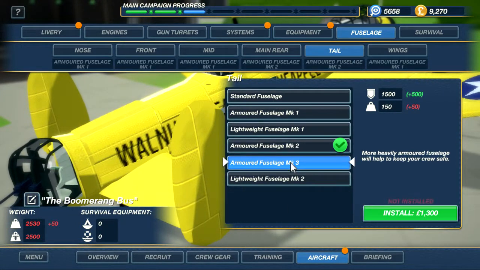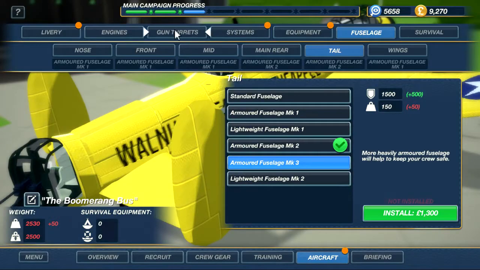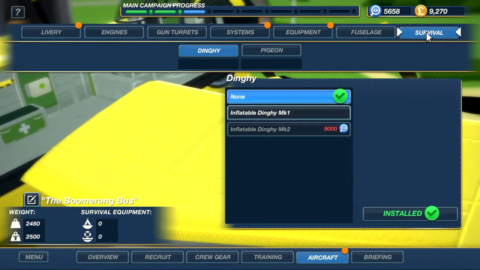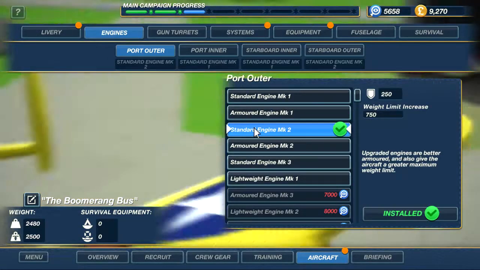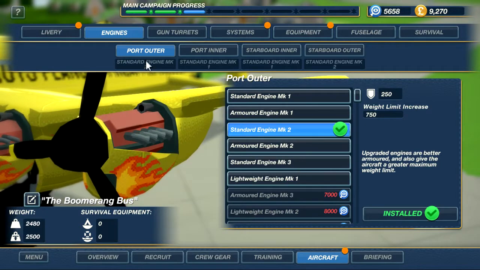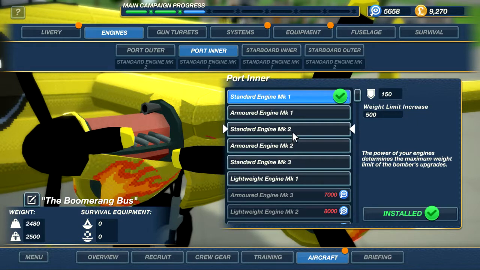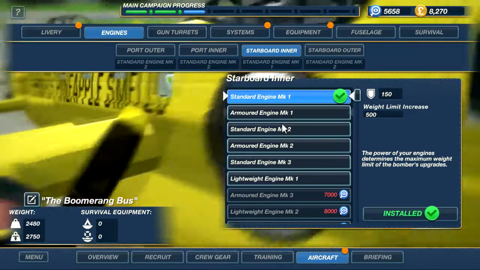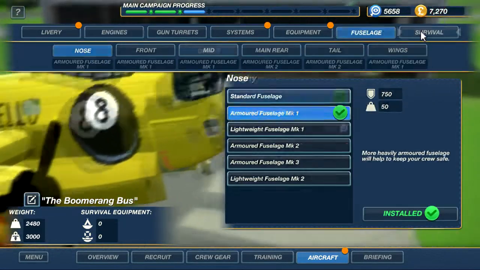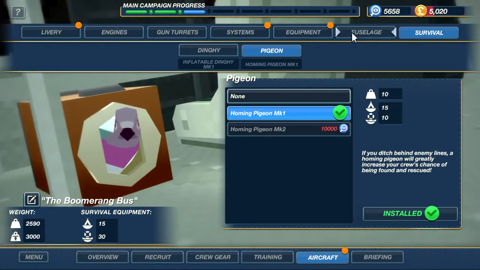Yes. Well, let's do the engines. No, you know what? Let's do some survival, because I'm going to crash one of these days, and maybe we can keep somebody alive. So let's put some of this stuff on. We need engines anyway. Okay, fine. Let's do standard twos for the inside ones. Okay, survival, dinghy, pigeon, yes.